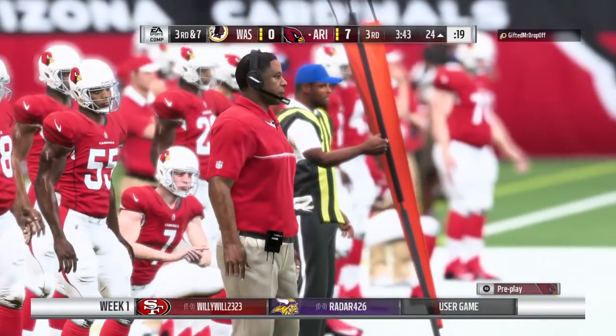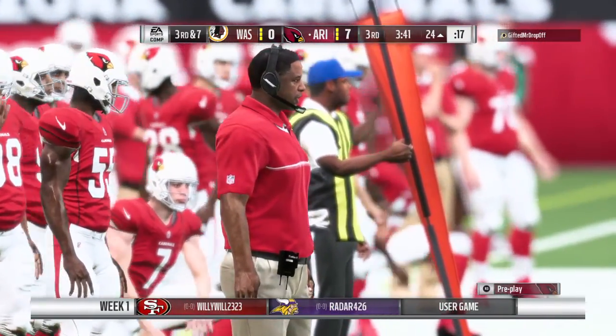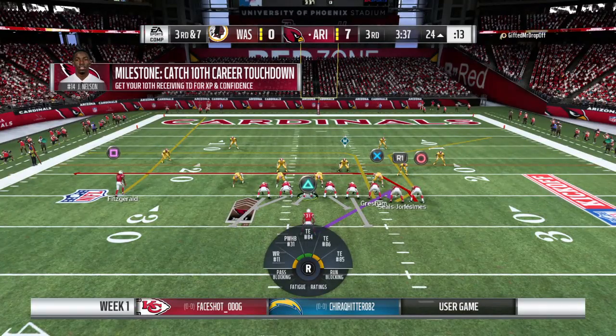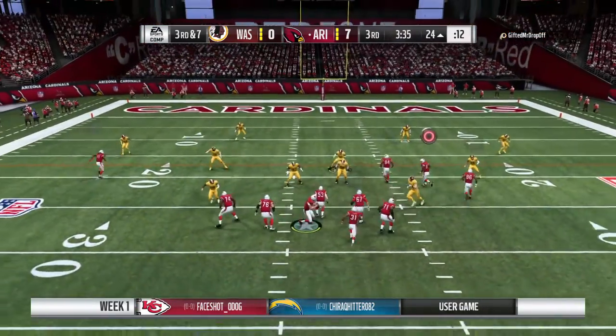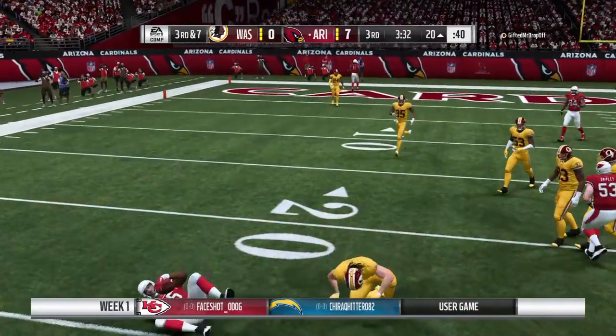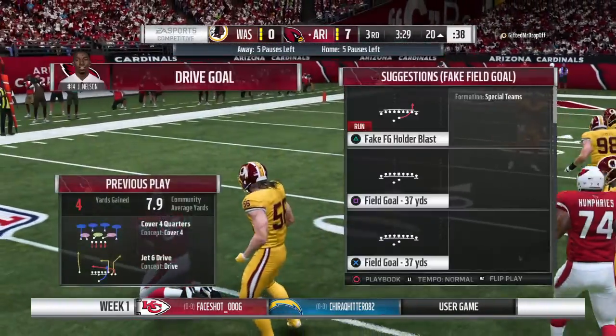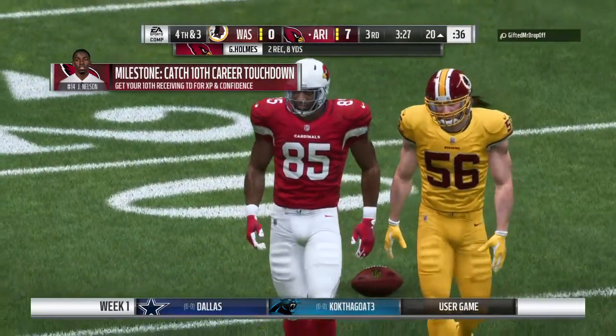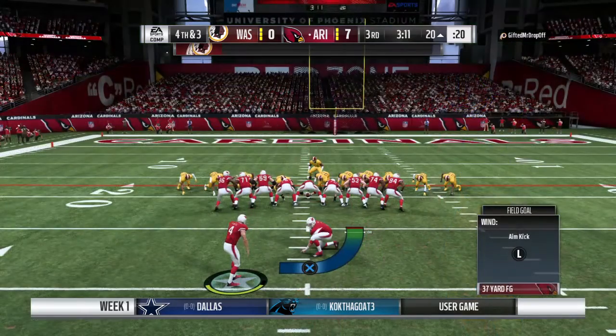The Cardinals on 3rd down. They've hit 2 for 4 thus far. This is 3rd and 7. Here's Bradford. It's caught. Reception by Holmes. And he's able to get it to the edge of the red zone at the 20-yard line. They get only 4 that time as that leads us to a 4th down.